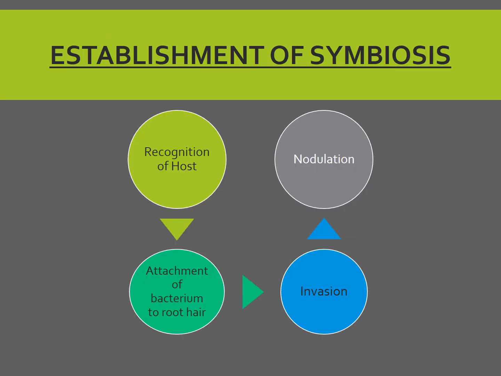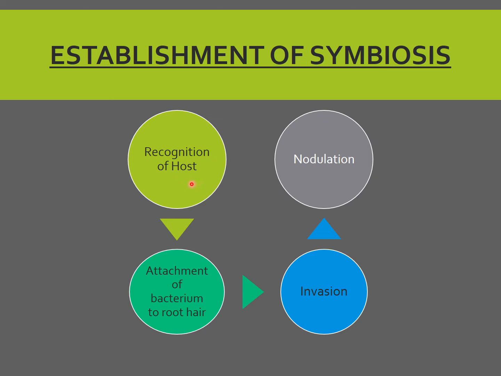Now when we talk about the mechanism or establishment of symbiosis, here particularly we are talking about the establishment of symbiosis by Rhizobium in legume plants. Broadly, it can be studied under four steps. Initially, the organism, that is Rhizobium, has to recognize a suitable host. Not all species of Rhizobium can form nodules with every species of plant. They are extremely species specific, and that comprises the first step, that is recognition of a host.